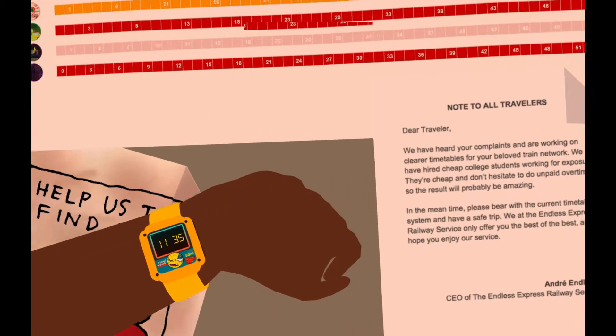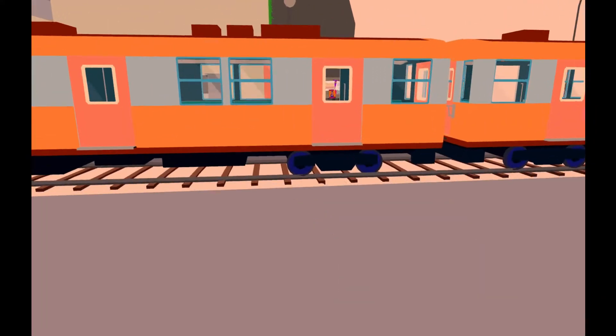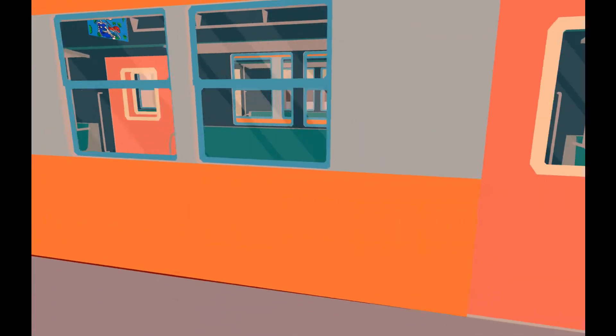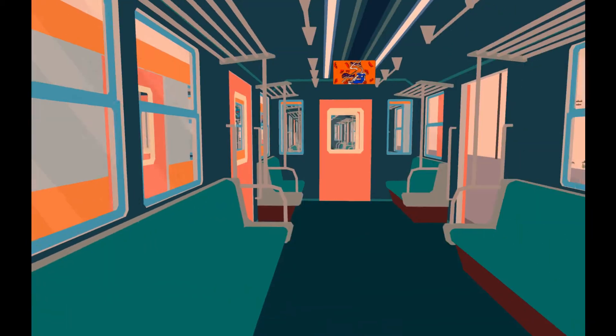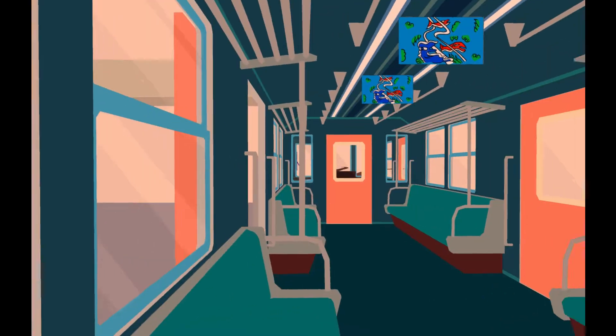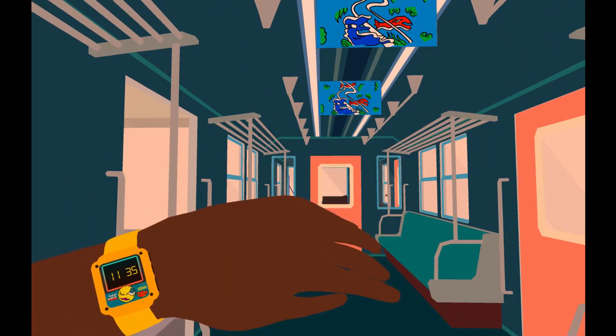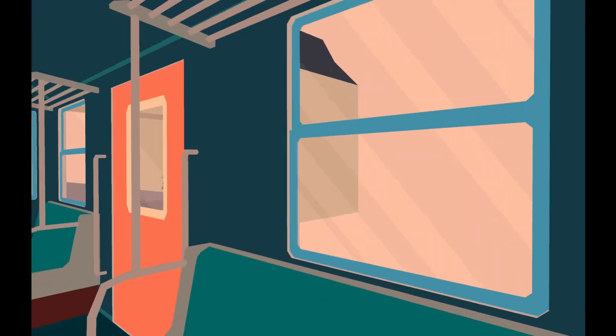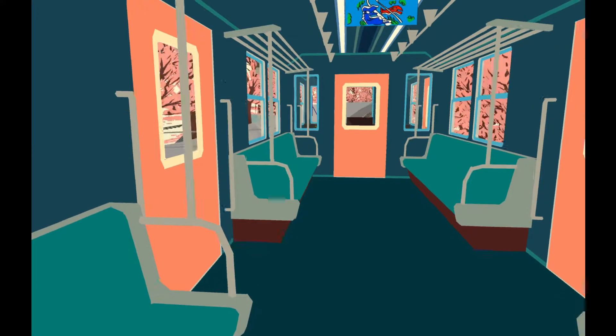Oh wait, it's here! Get away from the bulletin board! Oh crap, it's on the other side! Here's our train - that's fine. Can we sit down? No, we can't sit down. Our watch is silly looking. That's fine - we can have whatever kind of watch we want. Look at the savannah sprawl past us. Oh, what is this place? I took the wrong train. We're gonna be back here - we're gonna catch the train this time.